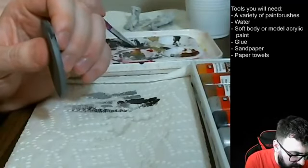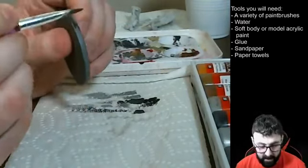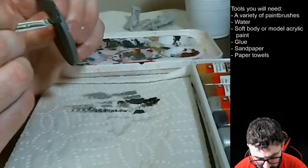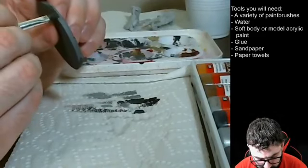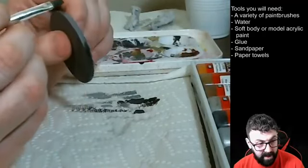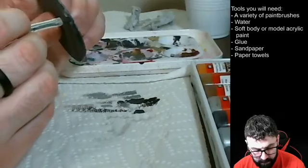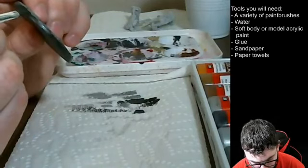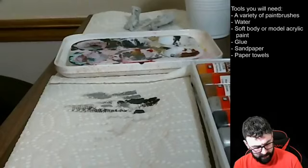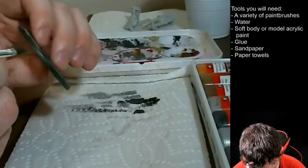But the reason why you want soft body acrylics is because the pigments... Okay, I shouldn't say I know 100% all the details that go into making soft body acrylics, but I know that the pigments that they use to create these paints are ground a little bit more fine, from what I understand. And that allows you to paint it a little bit thinner, and without a whole lot of brush strokes. So in this case, I'm just doing a nice flat, thin layer.